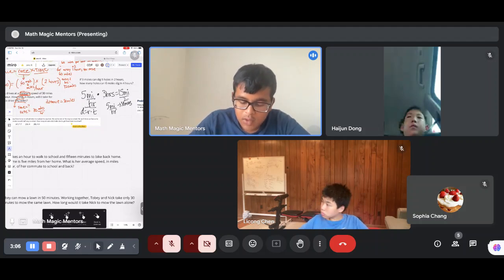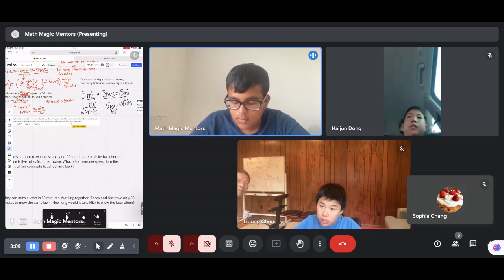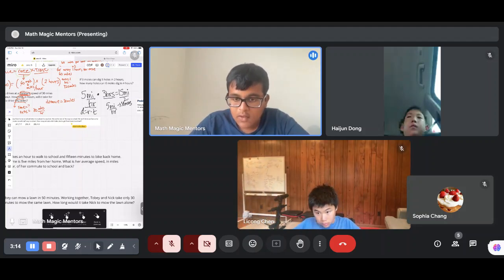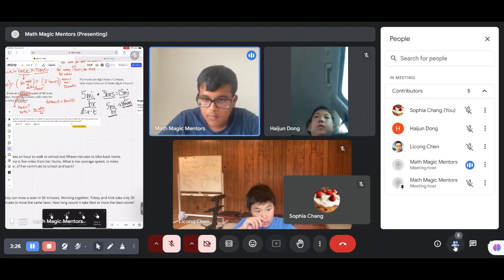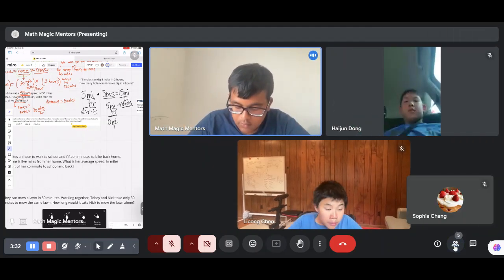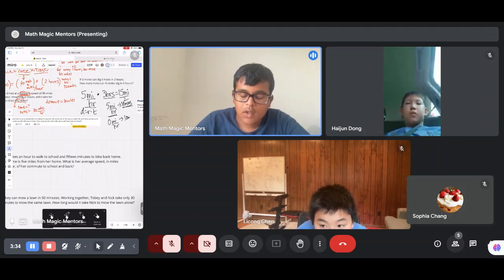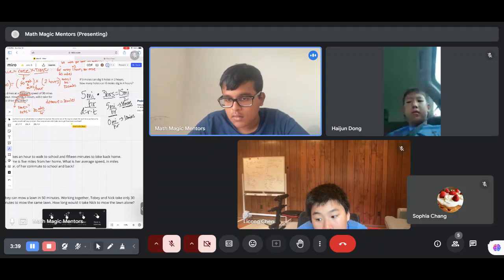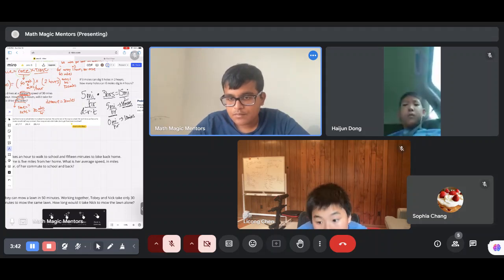Because if I'm traveling 5 miles per hour for 3 hours, I get 15 miles. But if I travel at 5 miles per hour for 30 minutes, and then 0 miles per hour because I just stopped there for 30 minutes, then in 3 hours I travel half this distance because I'm stopping for half the time. Does that make sense? All right.